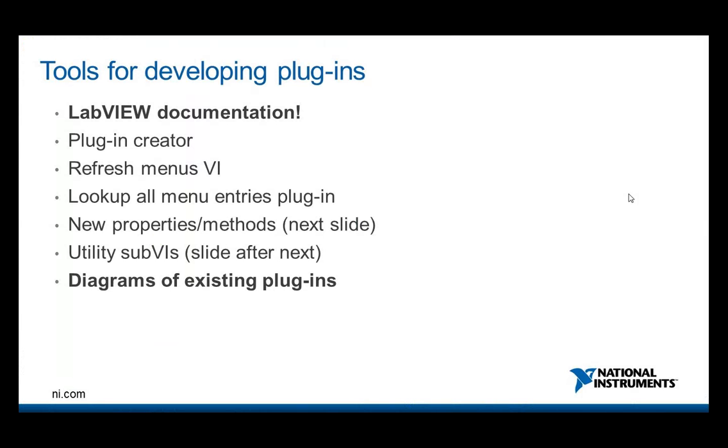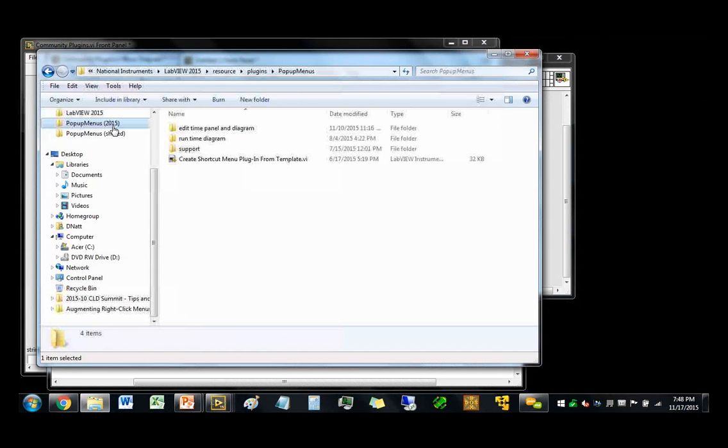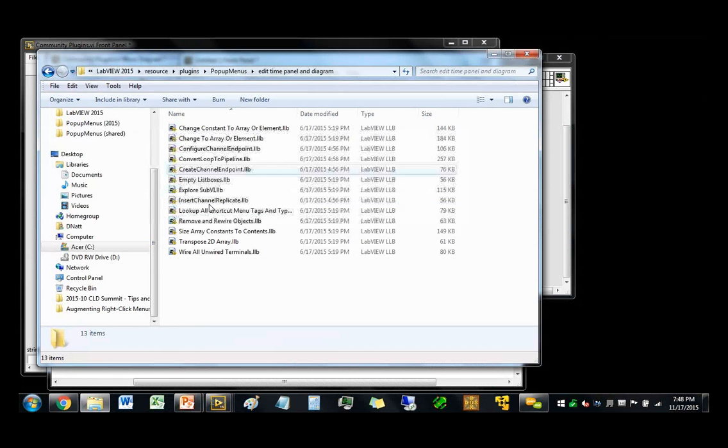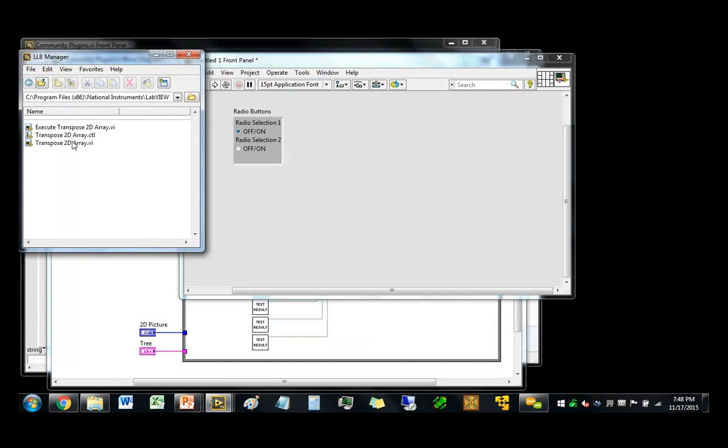And then another great resource for learning how to write a plugin is to look at the plugins that are already in LabVIEW. For example, if we go look on disk at the ones that ship with LabVIEW 2015, let's open up Transpose 2D Array. So we can see that here's the plugin. So start digging away in the code. Almost every one of these is not password protected. There might have been like one sub-VI that called a private method or something that we had to password protect, but just about all of them are open.